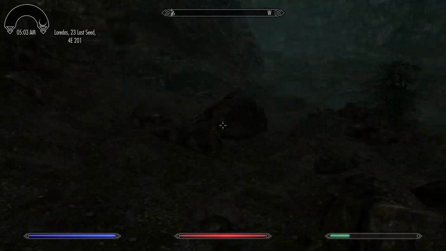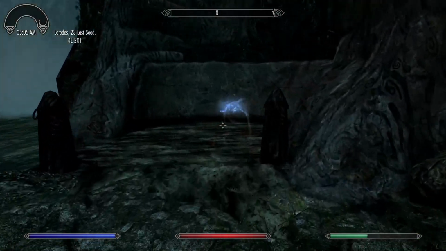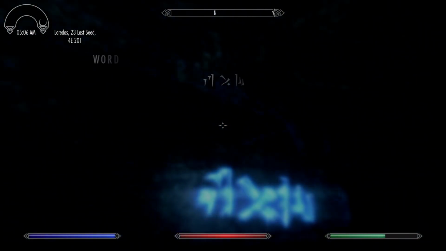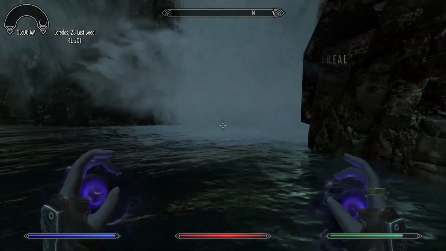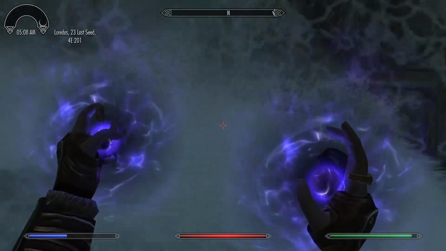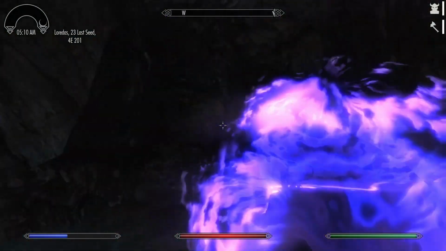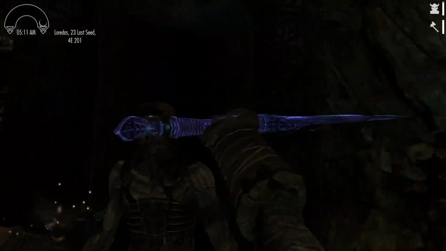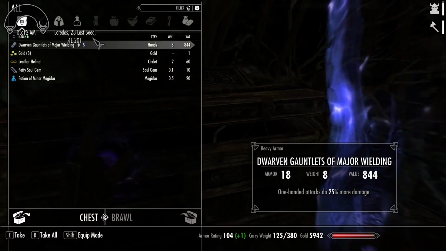I thought it was a dead draugr then. Okay, here we go. And Fade, Become Ethereal is very, very useful, so I'm kind of glad we get that one. There's a guy waiting for us in this chest. That conjuration, which is good because we need to get it to 30.